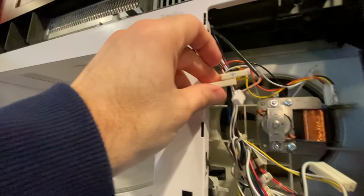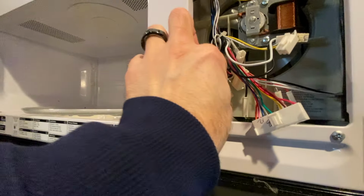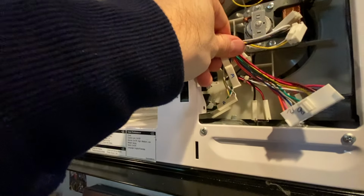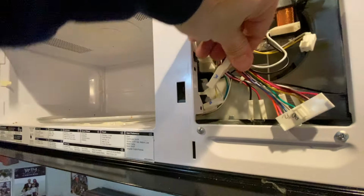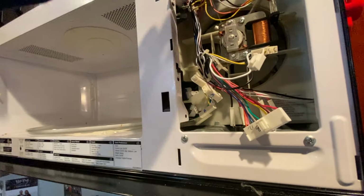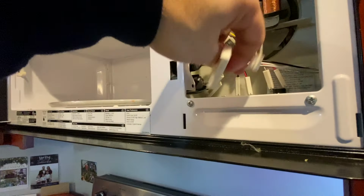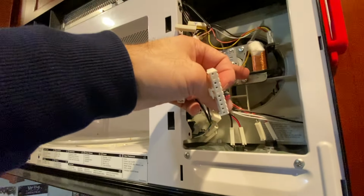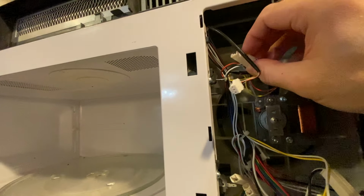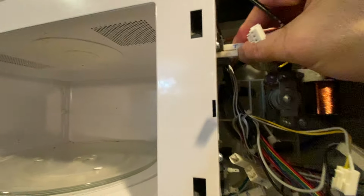I label the pin connectors. So this one's just reminding me: bottom, middle, and top. And like I said, these ones all have different connectors, so where they go back in the circuit board is not confusing. And then got that all screwed in, so then these connectors just hook together.